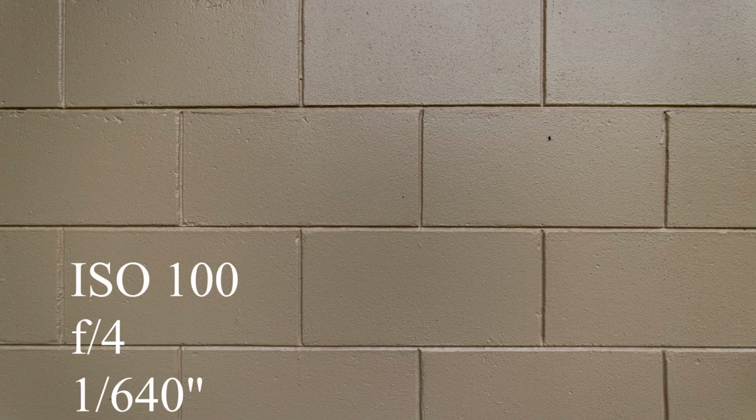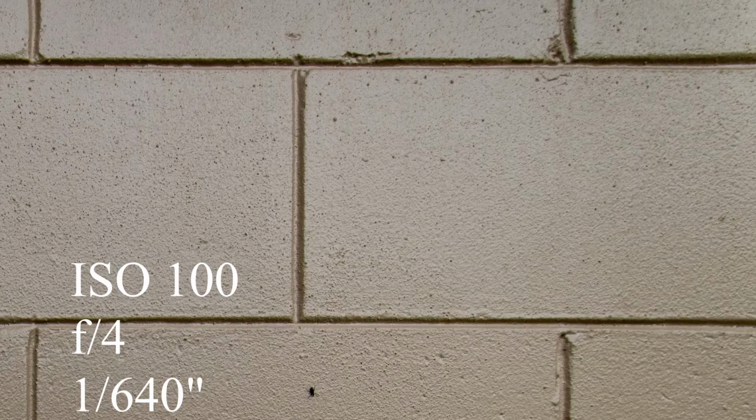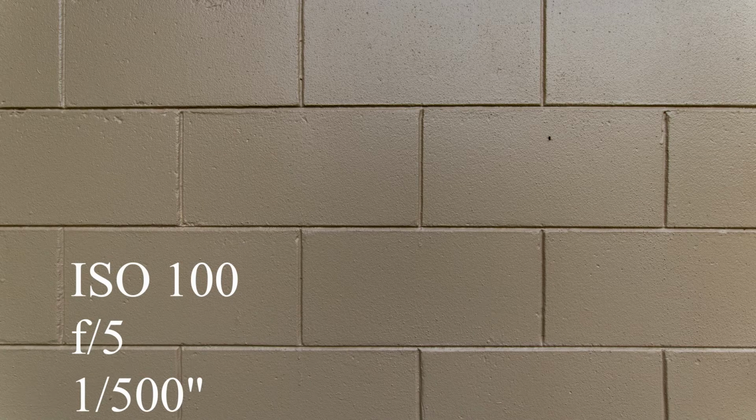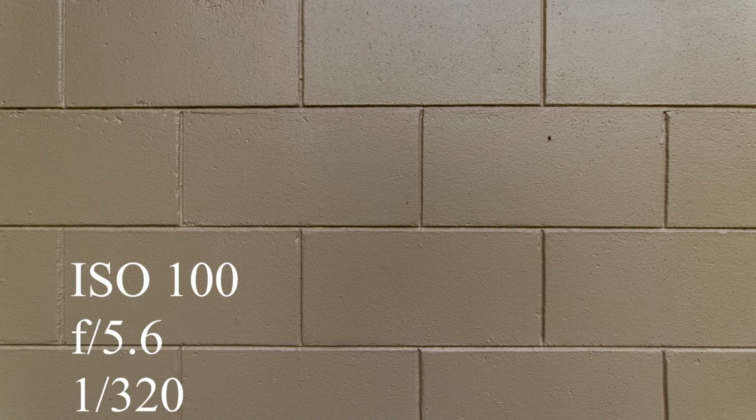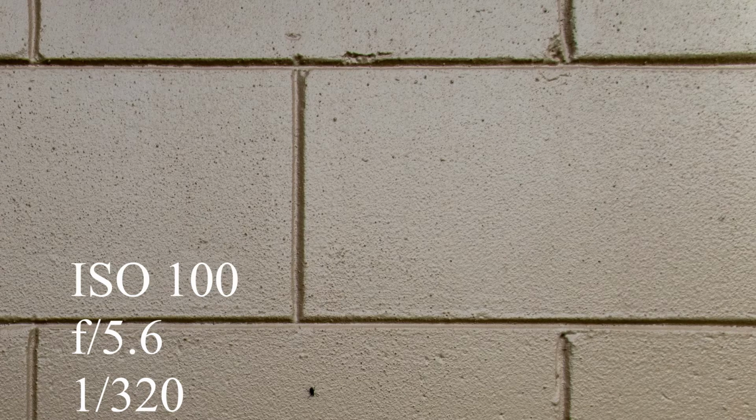Now, it has a max aperture of f2.8, and it goes all the way up to f22. So in my findings, and I'll throw some examples up here, I shot at each aperture starting with f2.8, going all the way up to f22. The apertures on this lens are f2.8, f4, f5.6, f8, 11, 16, and 22. There are stops in between each one of them.